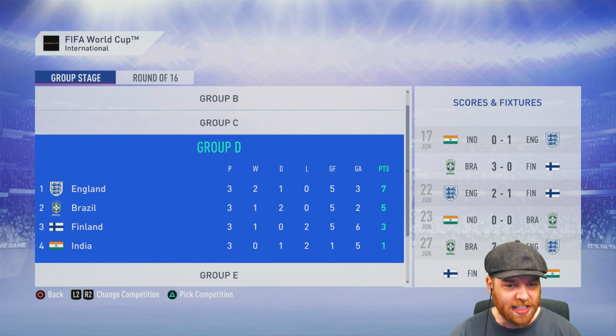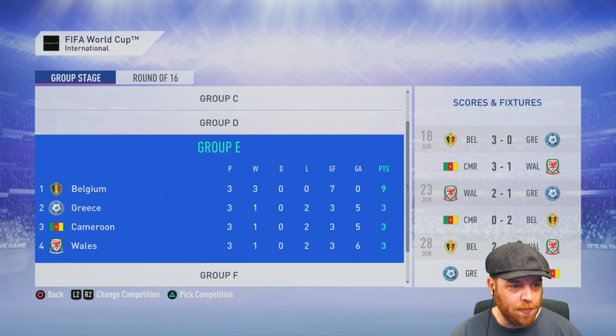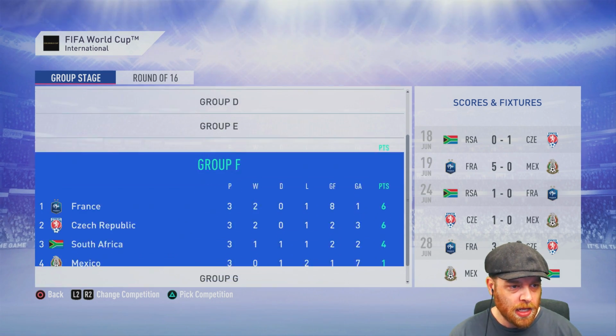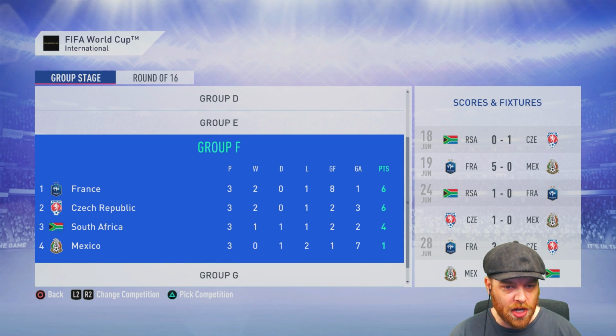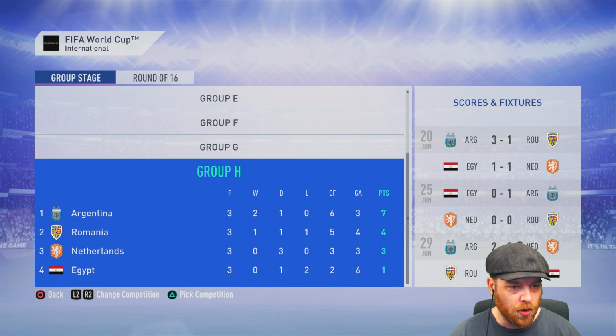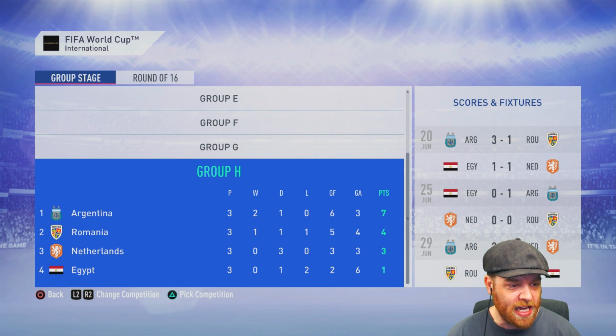Group D is England and Brazil. Group E, Belgium and Greece go through. That's an interesting call there. Group F, France and the Czech Republic. Group G has Germany and the Ivory Coast pushing through. Group H is Argentina and Romania. The Netherlands don't make it again.